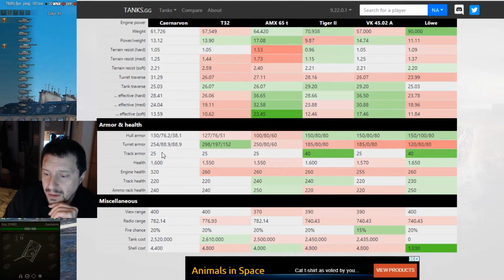Armor and health: we have a decent frontal armor under 30 millimeters. Side armor, it's okay. Other tanks do way better. And we have nice frontal turret armor. The health of the tank is one of the best, so not bad at all. The view range is very good. One of the best things in this tank is the view range.